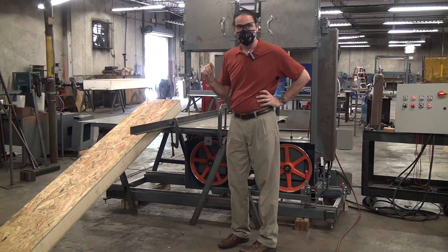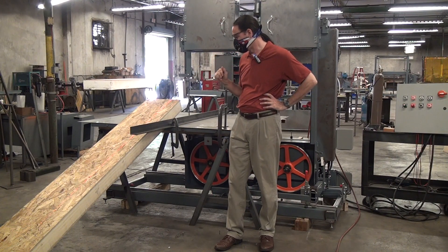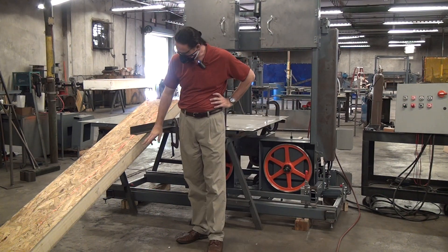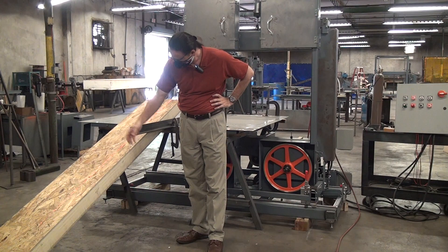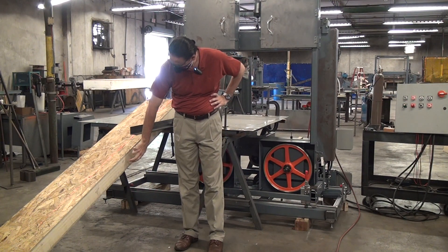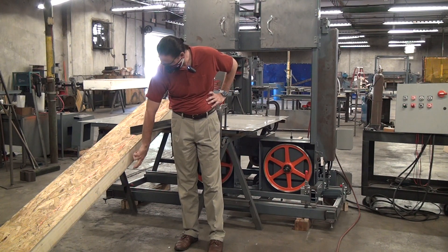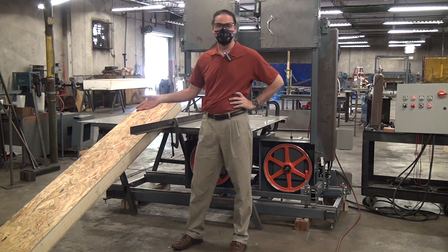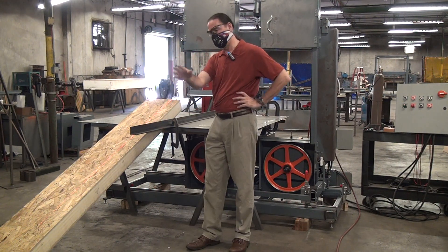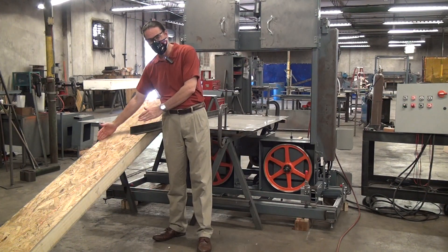The idea is this machine is intended to run in a conveyor system. I have a customer who builds structural insulated panels — layers of composite wood, a four-to-six pound urethane foam, and another layer of wood. They're technically called a structural insulated panel or SIP. They have a conveyor belt that shoots these along and they need to be able to rip them at any arbitrary width.